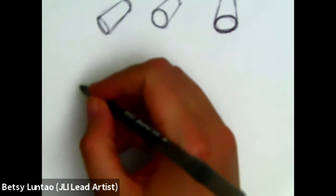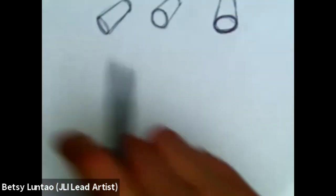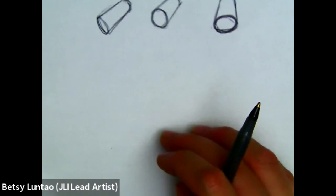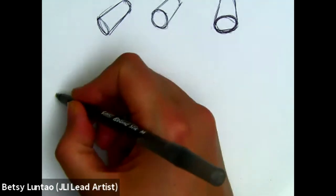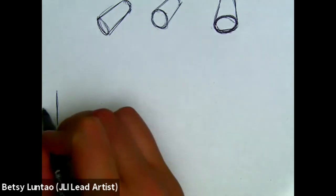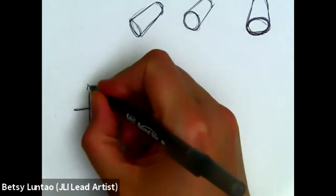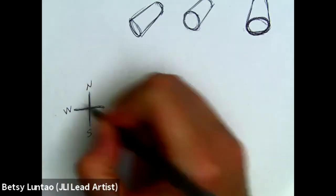So just from the top view, whoops, let me focus my camera a bit more. There we go. So we know from a top view, like a compass, that a weather vane has those crossing prongs so that we know where north and south and west and east are.